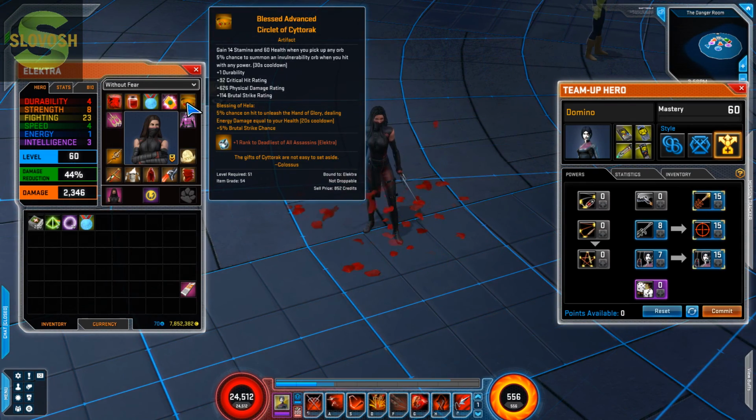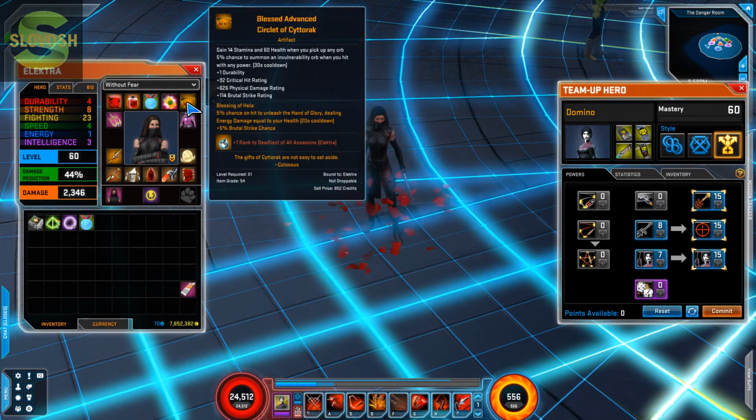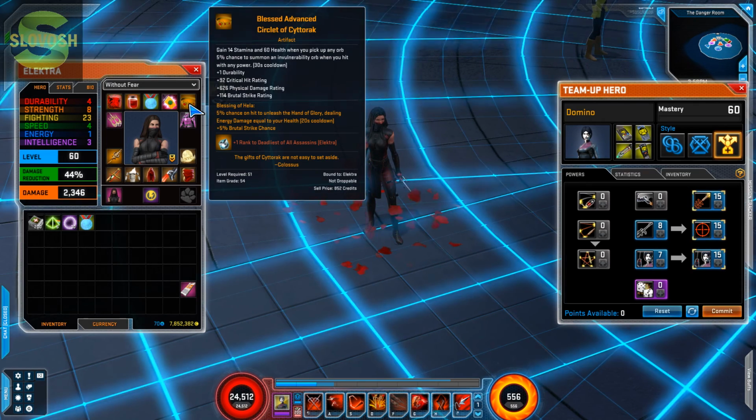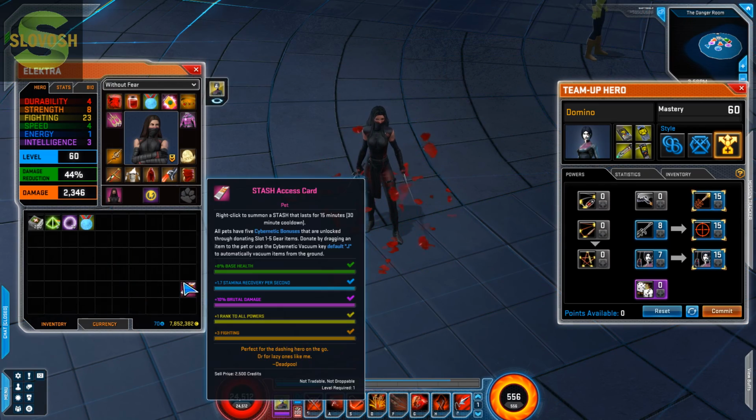And with that being said, I'm going to step off my soapbox. Get yourself a blessed advanced circlet of Sidorak for 1 blessing. 2 blessings, you can have this. I mean, 1 Gok is worth like 5 blessings right now. This is a huge discount for, you know, what it brings to the table, I think.